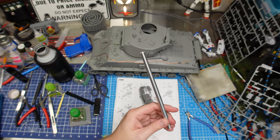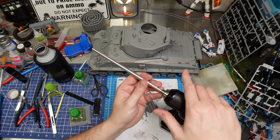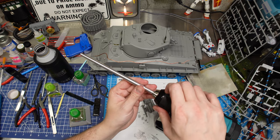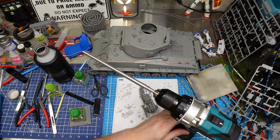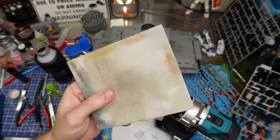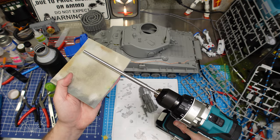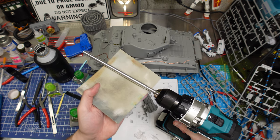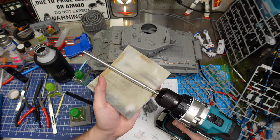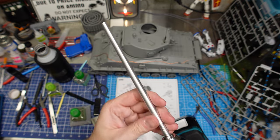Now, the barrel. Okay, the metal barrel. Just a quick tip here. Get your favorite power tool. Get your drill. Chuck her up in the drill. All right. There we go. Speed 2, 400 grit, 400 grit Tamiya. Just a little bit of that action, just to key up the surface.